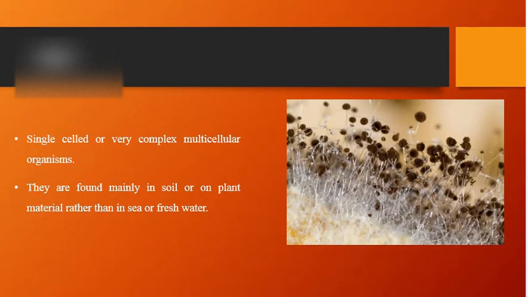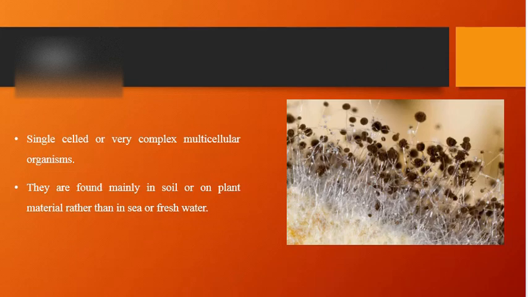Now we will discuss fungi. Fungi are single-celled or very complex multicellular organisms. They are found in any habitat, mostly living on land, mainly in soil or plant material rather than in sea or fresh water. They are the decomposers that grow in soil or dead plant matter, where they play a very important role in the recycling of carbon and other elements. Some are parasites, causing diseases such as rust and mildews in crops, and fungal diseases can lead to significant losses for farmers and agriculture. A very small number of fungi cause disease in animals, whereas in humans these fungi cause skin diseases such as athlete's foot, ringworm, and thrush. These are some common diseases.